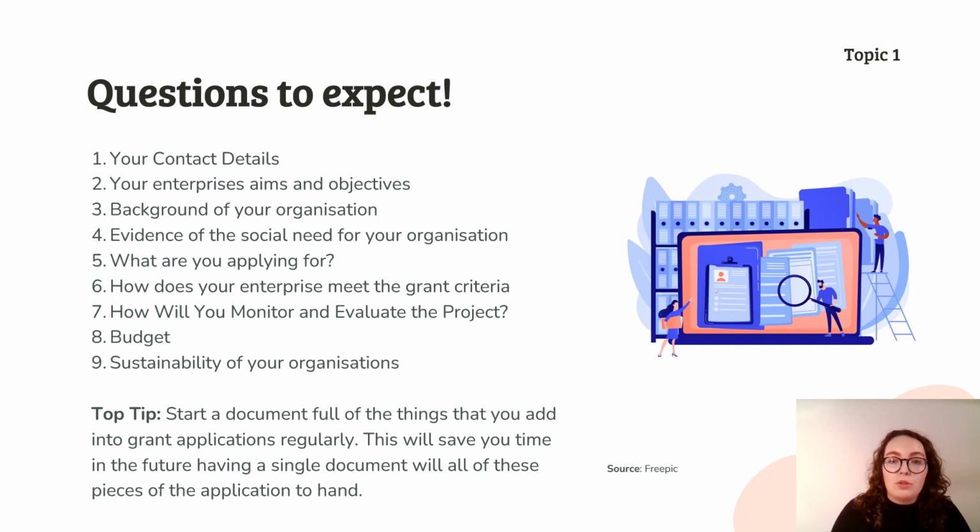6. How does your social enterprise meet the criteria? Talk to any funder and they will tell you how difficult it is to fund every worthy cause that applies. That's why they impose strict criteria. You stand a greater chance of receiving funding if you can outline how your application for funding meets all of the criteria set out. Then you move beyond being merely worthy. Now you are worthy and relevant.